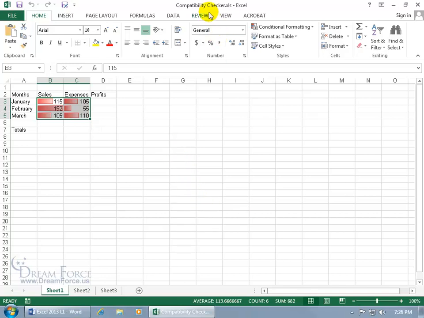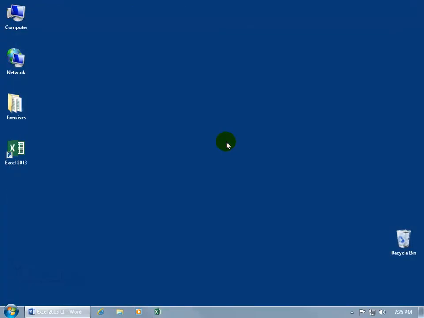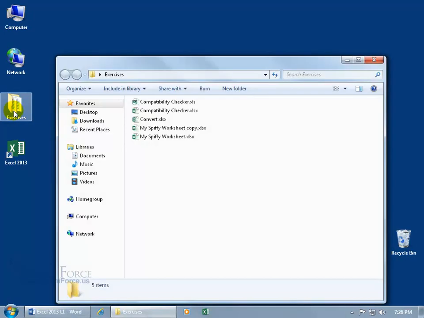You can see up here on the title bar, it's got the extension .xls, not the extra X, which is the latest version for Extensible Markup Language, as we discussed in earlier training videos. So that has converted over. Let me click off. There's no change here, right? Looks all good. Well, let me go ahead and close out. Go to my exercises folder on my desktop, open it up, and there's the earlier version that we converted it to. Again, the extension here has an extra X, so that's the latest version. This one doesn't have it.